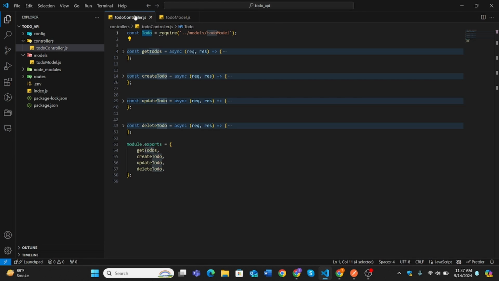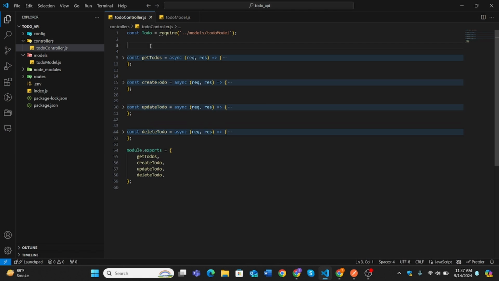Here you can see I have imported it from the todo model, and these are our APIs: getTodos will get all todos, createTodo will create a todo, this one is for updateTodo and this one for deleteTodo.